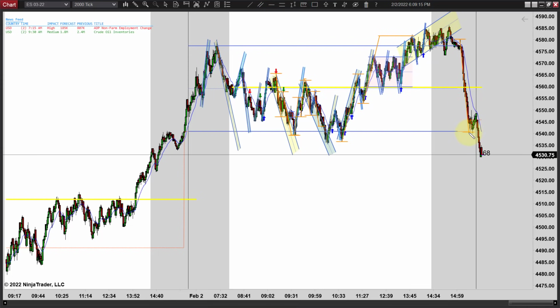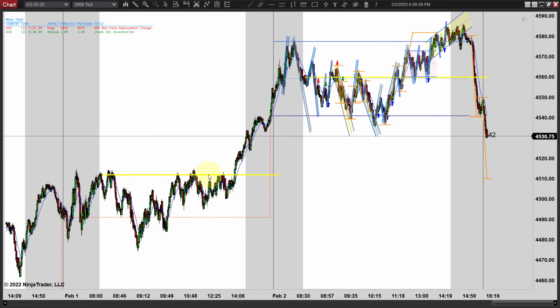Let's see what that would look like. That gives us a price down here at 45.10. I actually talked about that in the mid-morning chart. Notice when we broke out of this resistance here, we didn't come back and test it, and this would bring us right back to test that. So it wouldn't surprise me at all if that's our target, and that's probably the midline on the daily chart. I believe it is around 45.10. So that would be a great target to shoot for. It's my guess that's where we're headed at a minimum. And if that level holds, once we test it, we'll probably head higher again.